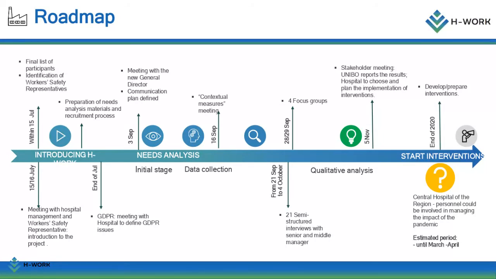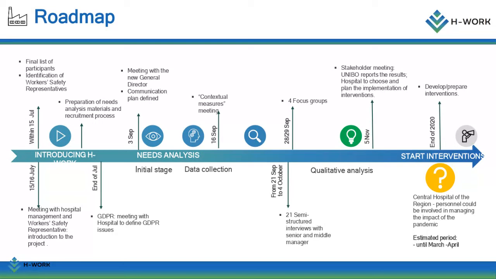We started in July, working with the organization, getting an overview of how many people were in the different departments within the organization, and identifying which worker safety representatives would be involved in the project. In Italy, it's the safety representatives who have the overall responsibility or engagement with mental health and well-being. In other countries, such as Denmark, it's union representatives, but in Italy, it's safety representatives. So in each country, we identify which are the appropriate worker representatives to be involved in the project.